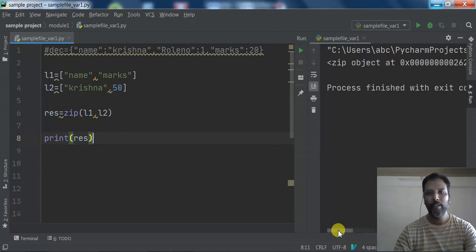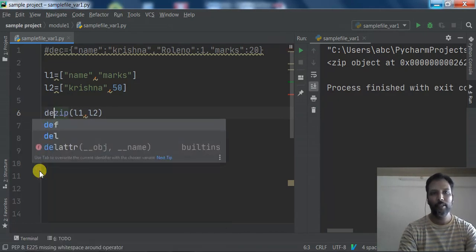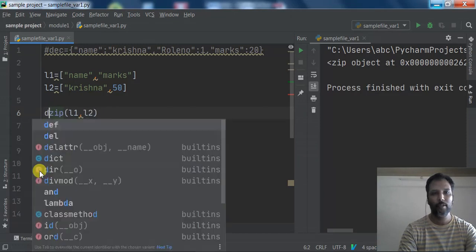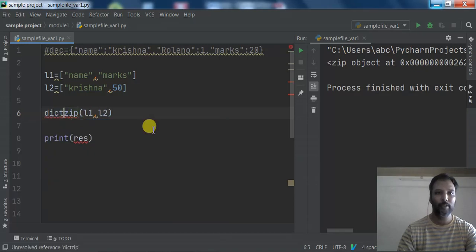Here the object is showing in this way, but I wanted the value to be shown. So for that, what I have to do, first I will be converting it to dictionary, DIC dictionary. This is also an inbuilt class.